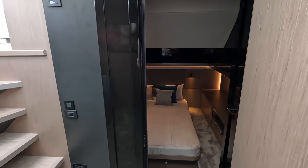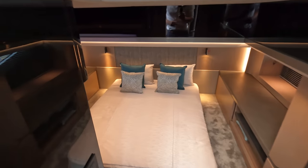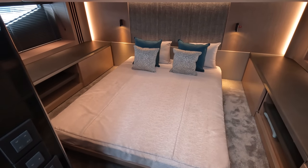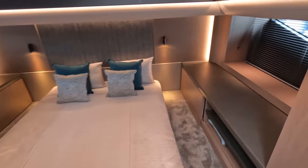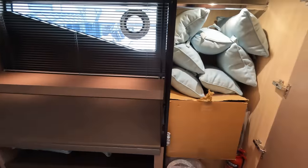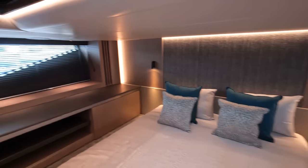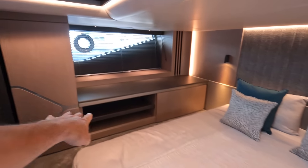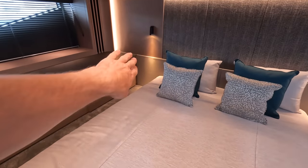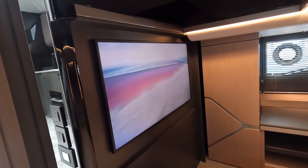We're on EU two-pin sockets with a combination of USBs as well — you can swap those for UK three-pins if needed. Stepping down a couple of steps into the master cabin: being midships, this is the preferred option as master. We've got the full-beam benefit, beautiful big windows with opening port lights, a couple of wardrobes either side, another wardrobe here, and storage cupboards either side. Light switches are very clinical, tucked back in the ends of the cupboards to keep things neat and tidy, and there's a TV up on the bulkhead.